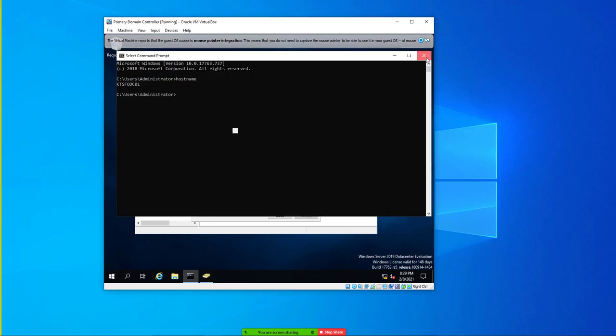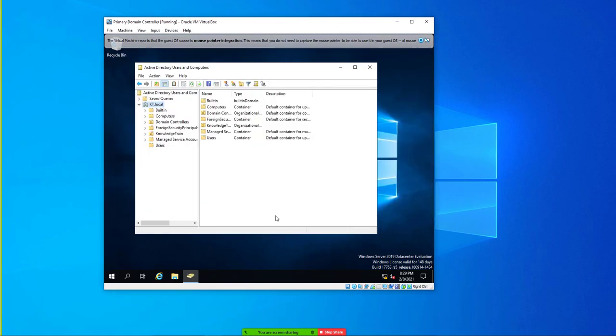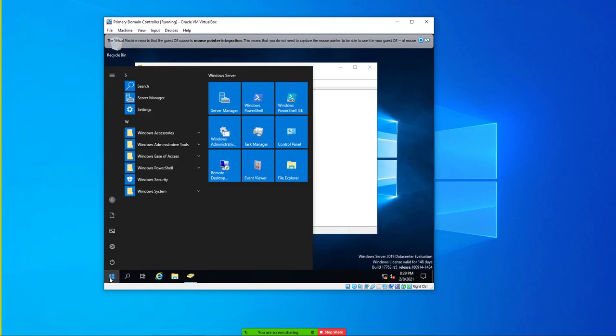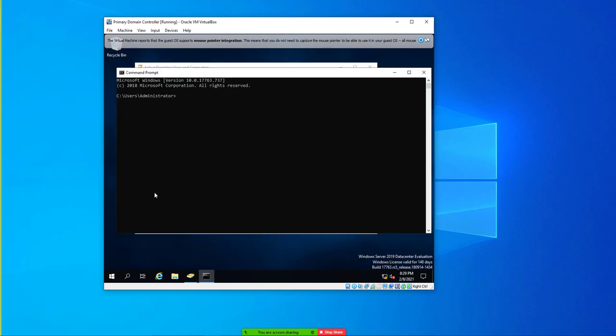In order to make the additional domain controller the primary, you click on Start, go to CMD, and once you are in CMD, you get out of those directories. CD dot dot gets you out of directories.